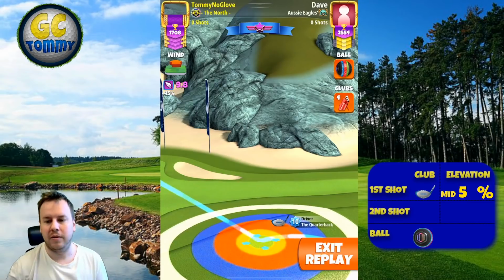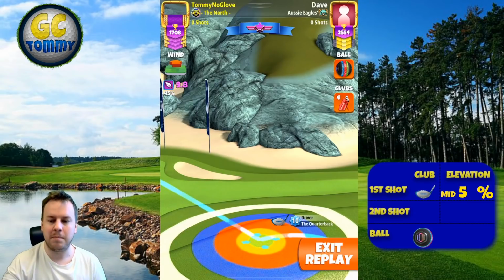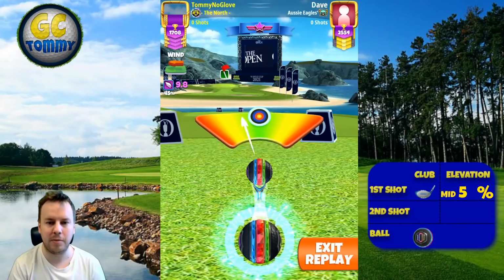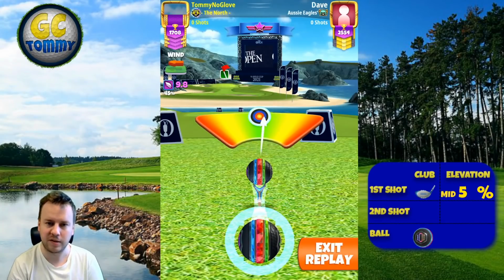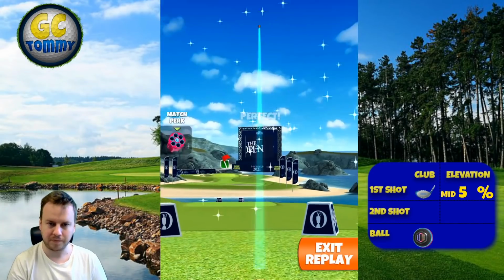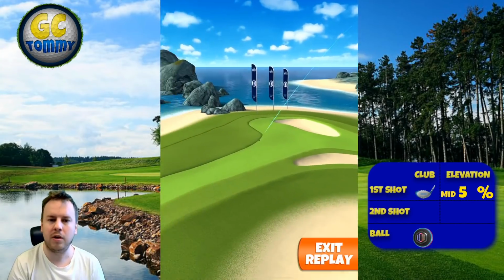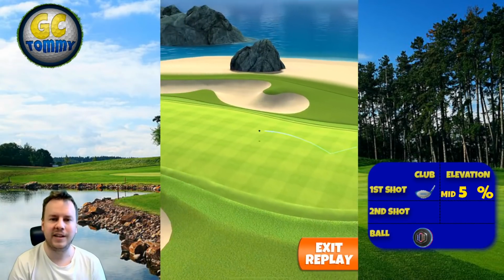Alright, so there we do have the adjustment being made. Make sure that you do center the ball properly and that you do hit perfect. Obviously on par 3s you're going to have to adapt for wind angle tweaks, or you're going to struggle big time, especially on a tough course such as the Porthello Cove, to consistently get a hole-in-one.